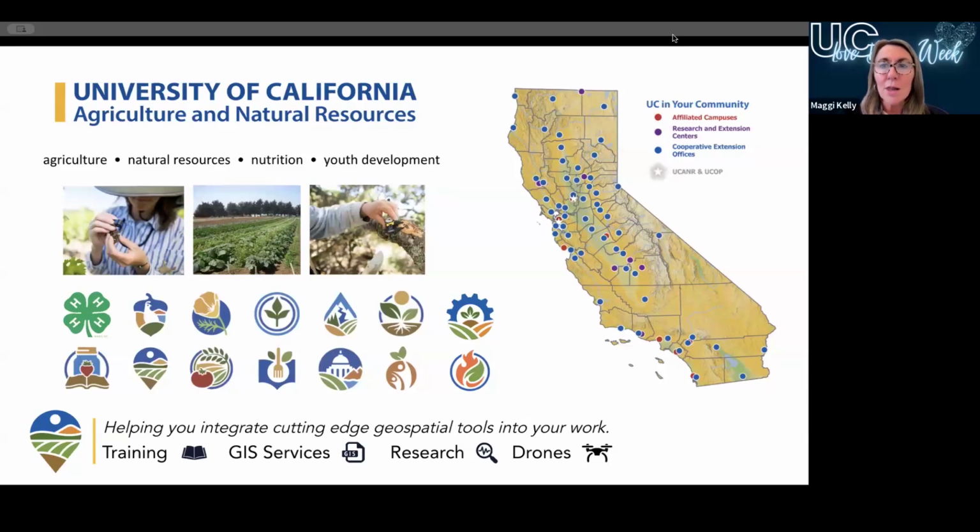And our goal is to help you integrate cutting-edge geospatial tools into your work. We do this through training, through services, through research, and we have a pretty extensive drone program. And so we're going to be showing you some of the fruits of that work in the research and drone domain in this workshop. But if you're curious at all about what we do, please connect with us.